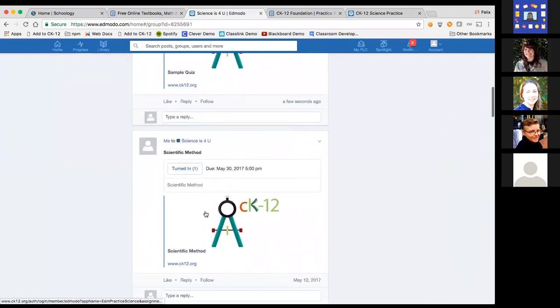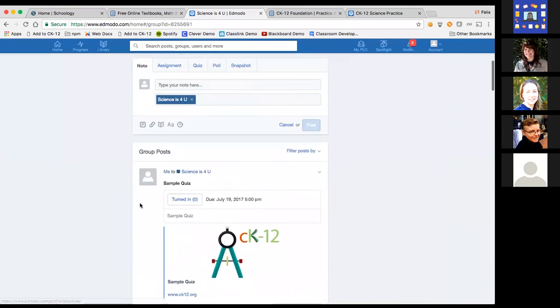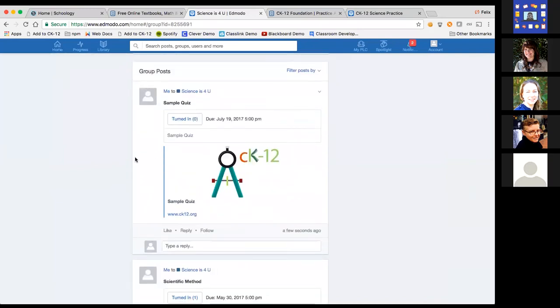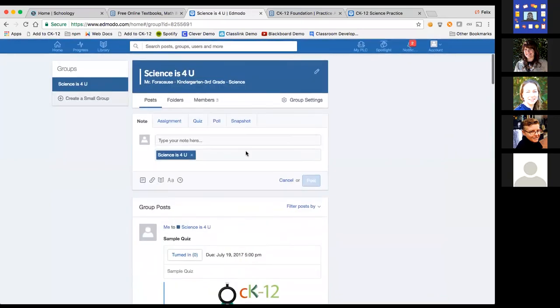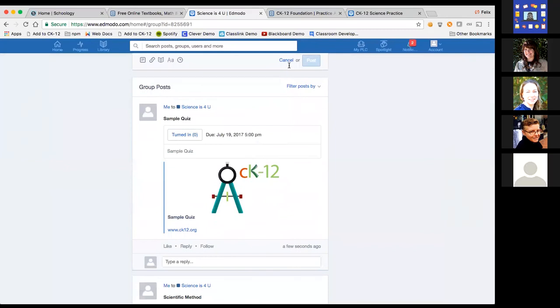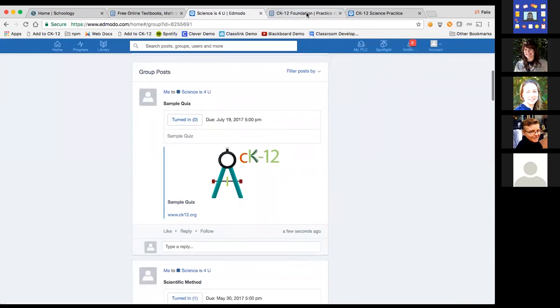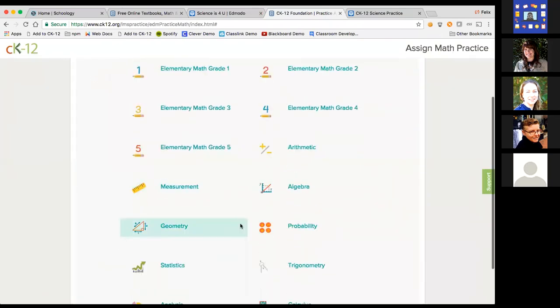If you've been on Facebook or anything like that, this might look a lot like Facebook. And I know at one point, Edmodo was coined as the social app for education for those that use it, so it has a similar feel. If you've been on a few different social sites, this might feel like that. So it shows up as a post for your group. Back into the app, let me go through.